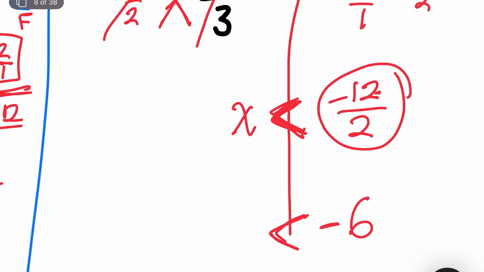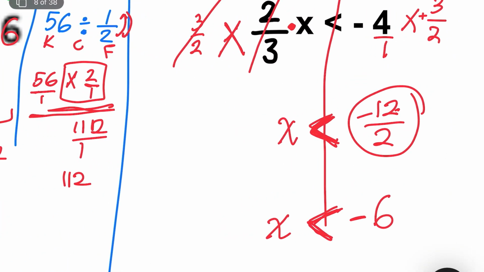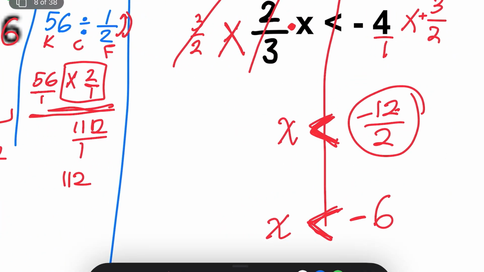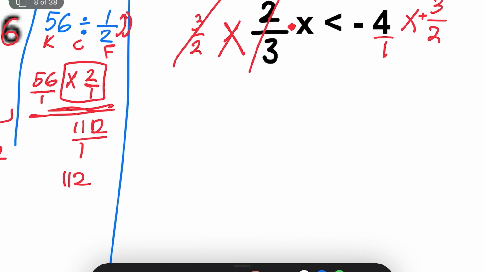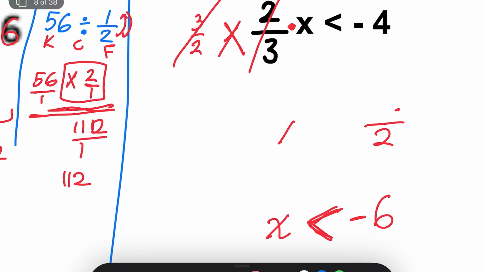Just this is less than. Okay? Now, x is less than negative 6. That's it. So, if you want to solve it using the division method, it's going to give you the same answer. I will show you now. Again, most of my students really like the original method. They don't like the shortcut. I don't know actually why. Oh my god, it was removed now. I forgot that I wrote it.